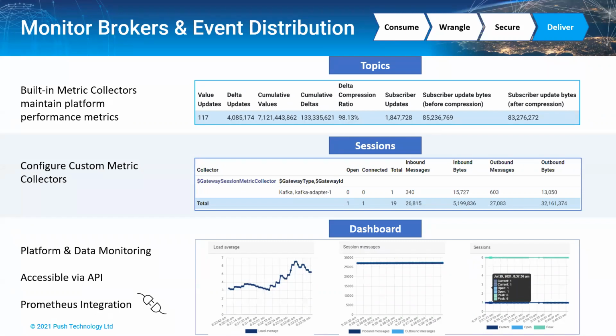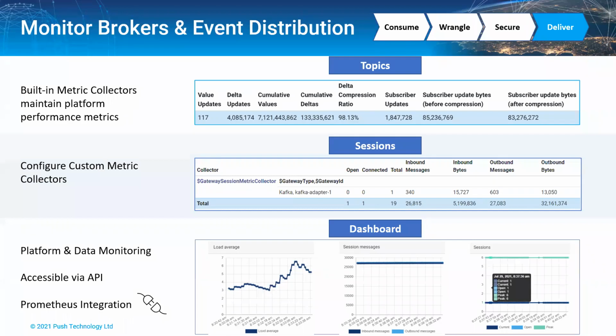Now we also provide a dashboard, okay? So basically it provides visibility into the operations and health of that environment. Monitoring is a strong value add to Kafka deployments, and the ability to get these visualizations to potentially Kafka topics, to applications that are connected to Kafka are critical. And so here with our dashboard, we have a lot of instrumentation. I just picked 3. So the load average, session messages that are occurring, and then the sessions themselves, okay?